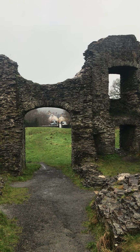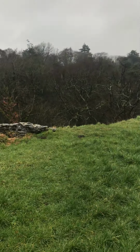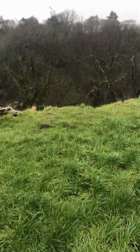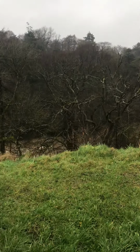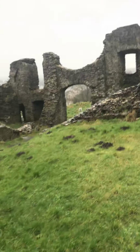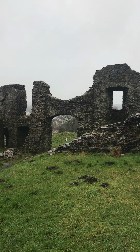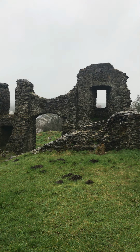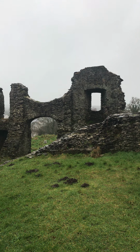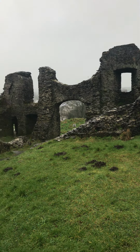Rhys himself had escaped. When the castle was taken, he was nowhere to be found, so presumably he had slipped over the wall here and snuck away at night into the woods. And the castle was retaken. Newcastle Emlyn remained an English-held castle for the next 100 years, really. It was retaken by the Welsh under Owain Glyndŵr, the famous Welsh freedom fighter, in the early 15th century. But when his revolt fizzled out after a few years, it was once again reclaimed by the English.